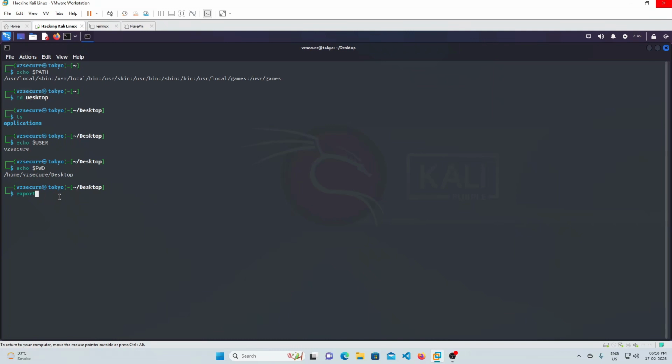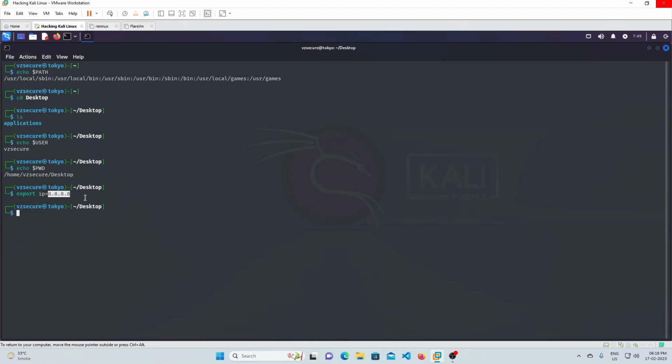Export, I will give the variable name as IP equal to, let's take a random IP, 8.8.8.8. Simply enter. The IP variable has been assigned this IP, which is 8.8.8.8.